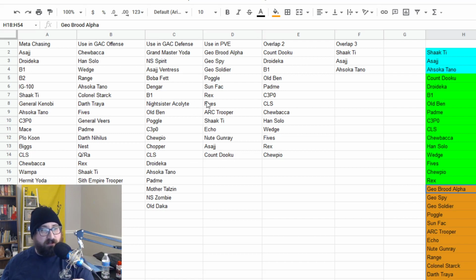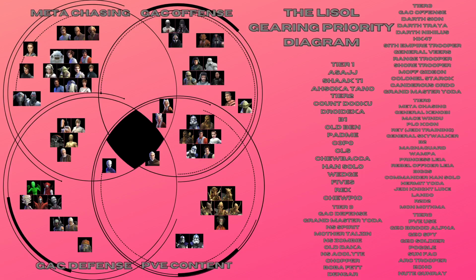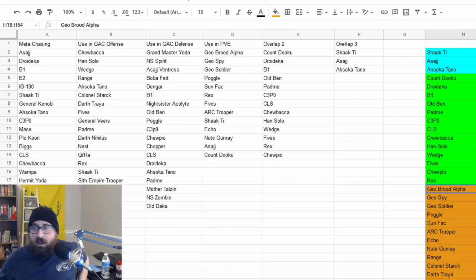So I did that. And then I made this handy Venn diagram here. As you can see here, actually it's not very clear for me, but any characters that had an overlap of 3 or more categories, I put in tier 1, which is this blue tier right here. That was just Shaak Ti, Asajj, and Ahsoka Tano.